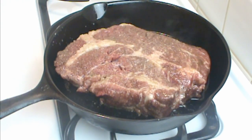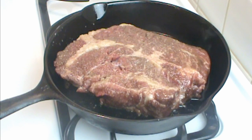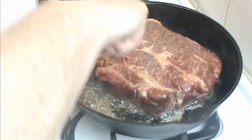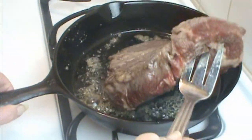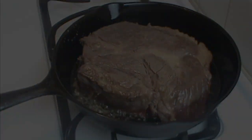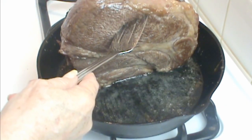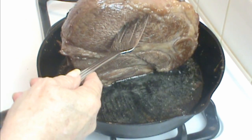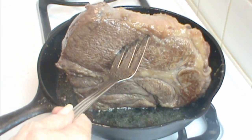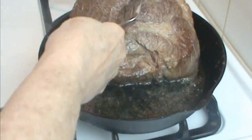We're going to brown this all the way around — not burn, but we want to dry this surface out. This step is critical for a braise, and it's also good for any kind of roasting meat. You want to dry the surface out and let it start browning, because once you put it in water it won't brown — it'll turn gray and it will also dry out more if you don't brown it. So I'm browning even the sides to get a seal on the beef.